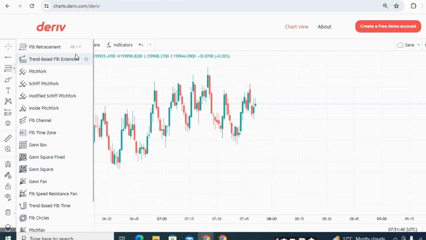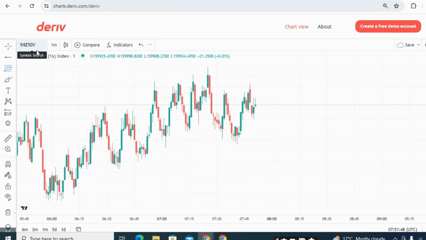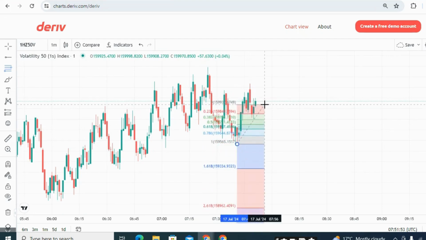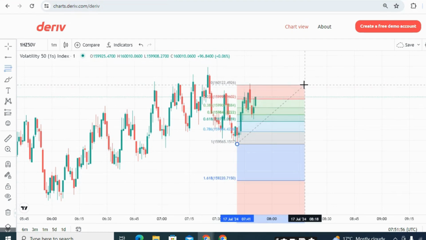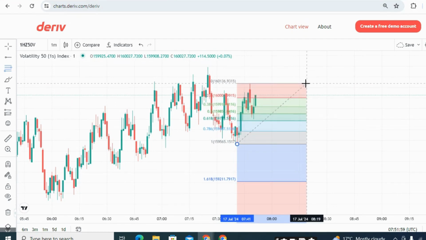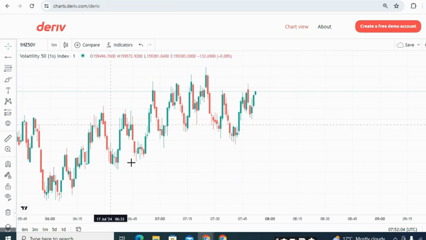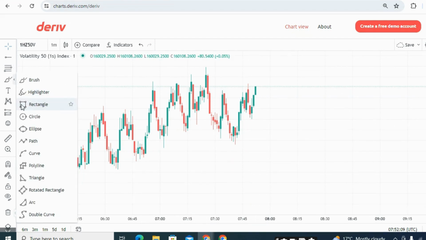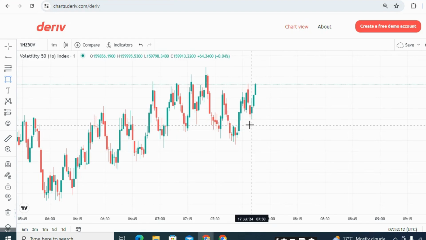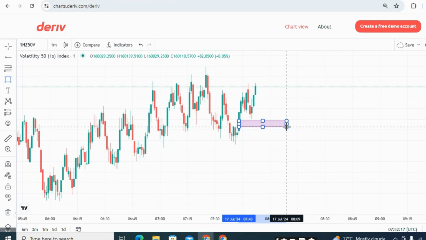This one here is not so much used, but people here use FIB retracement. For this one, let's say we want to use it until the end of our direction. This one you just need to adjust the settings. After that, you come here, it's for rectangle. So let's say maybe you want to mark the fair value gap, you use this rectangle one.